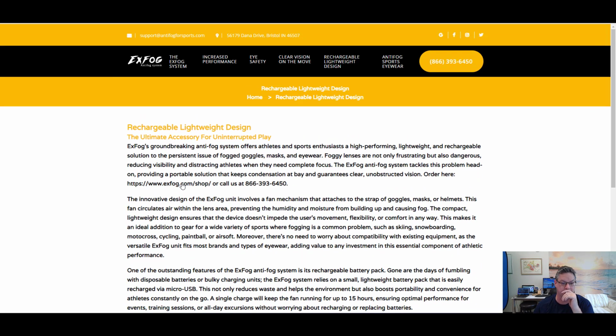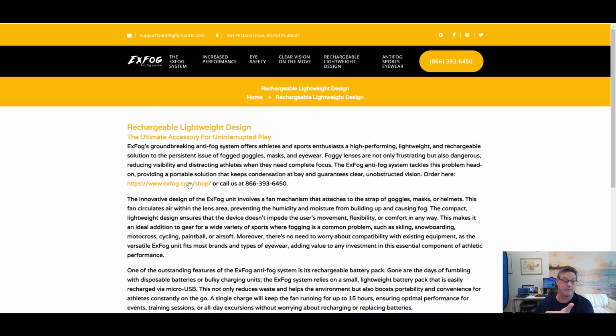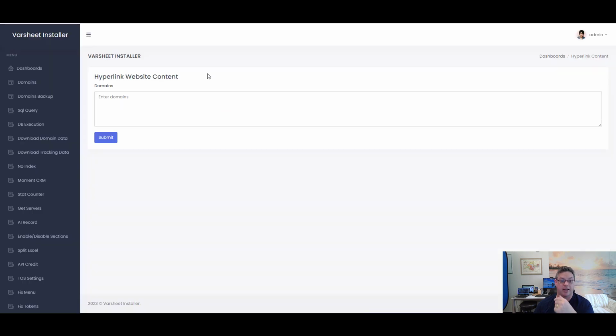But here's the way it looks, right? So anywhere where when we're writing it happens to produce a link, then it'll hyperlink it and it'll open it in a new tab. New tab, that means I can go back to the page, okay? So that's beautiful. See that? So that's called hyperlinking. And the phone number's next. They didn't do it with a phone number, but they'll add it soon. I'll just run it again and all the phone numbers will be hyperlinked.